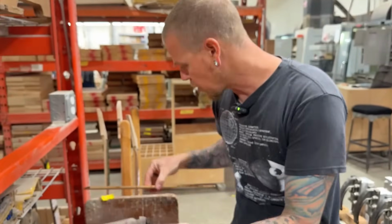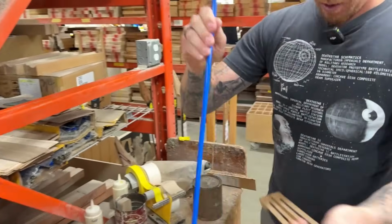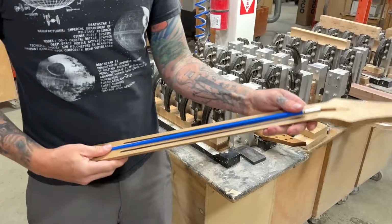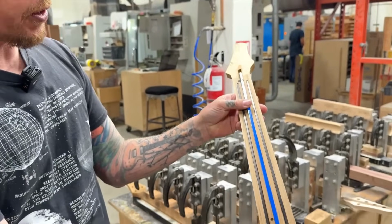We put a 2-way truss rod in. It's going to be, I believe, this one. Yep, the shorter one. So this two-way truss rod is going to go right in here like that. I don't want to push it all the way down because they're hard to get back out. So I'll let Scott do that, but this two-way truss rod goes in there.